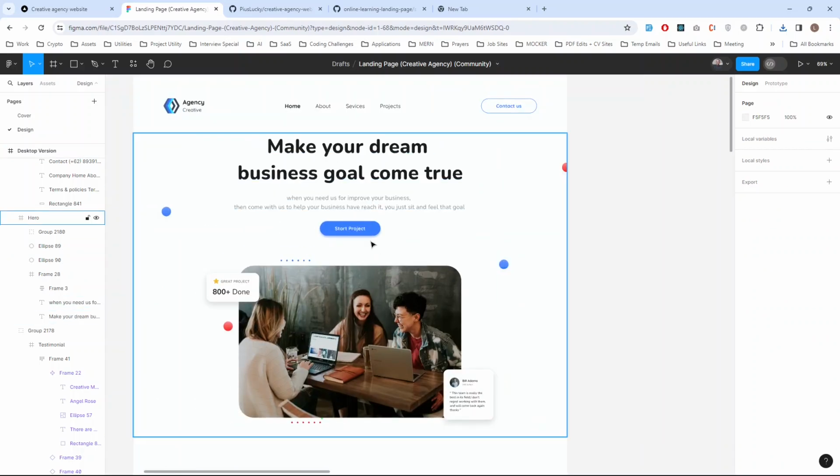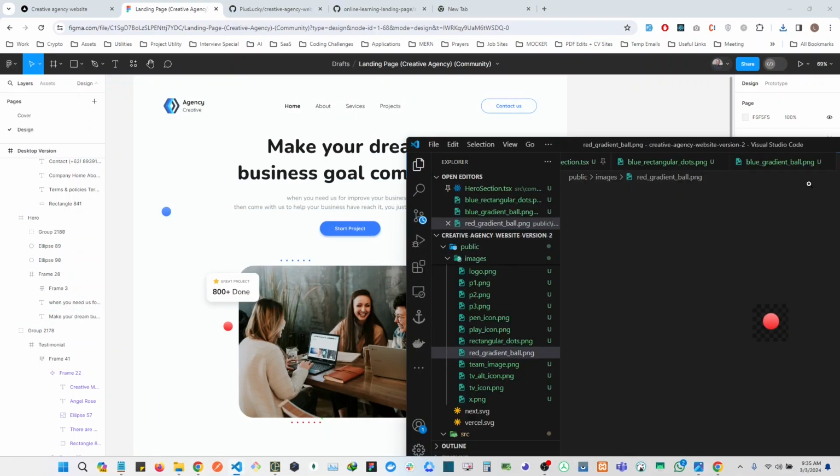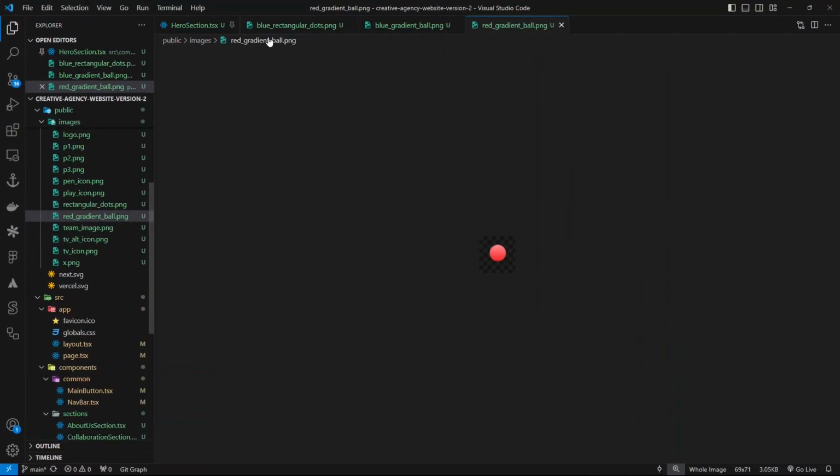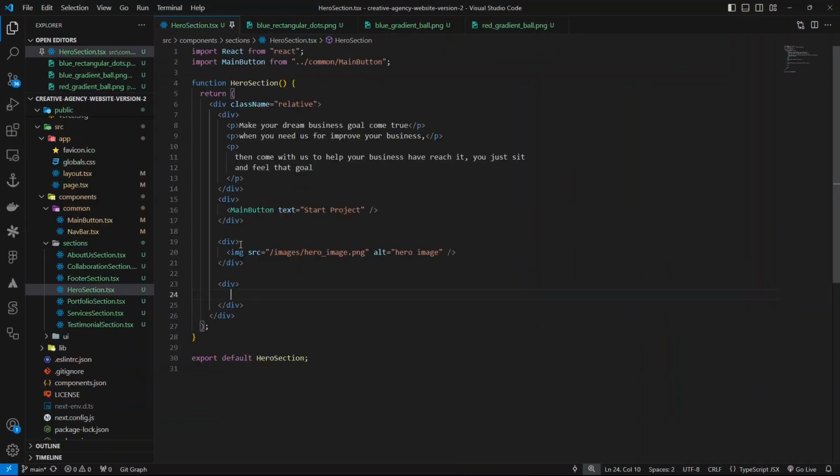Right. So let's grab all of this and apply the appropriate styling to it. Okay, so do this, blue, green ball.